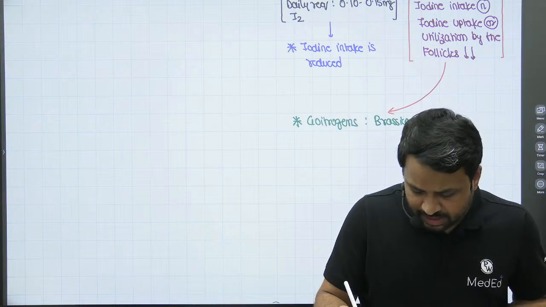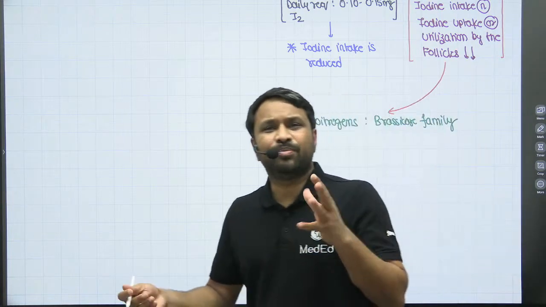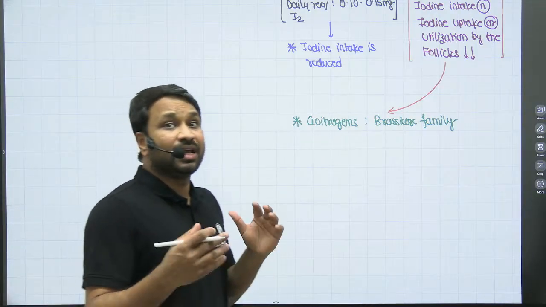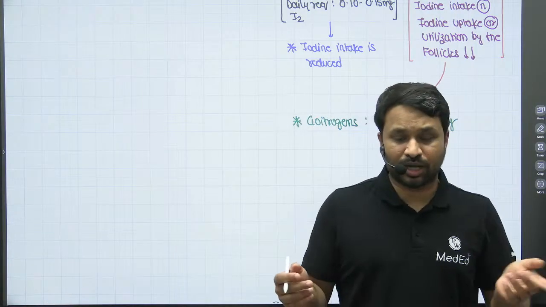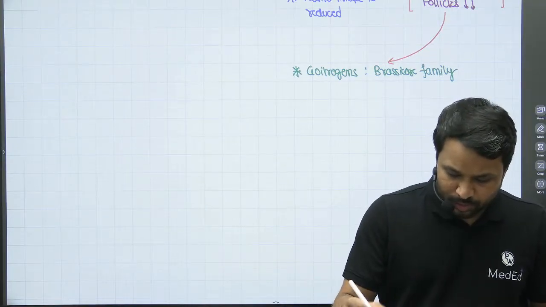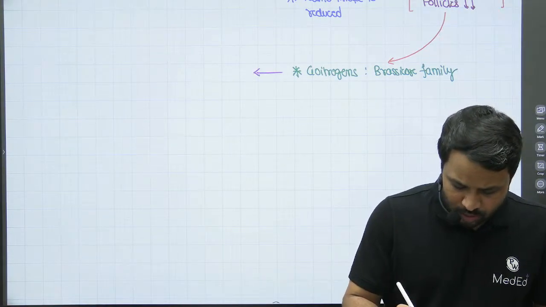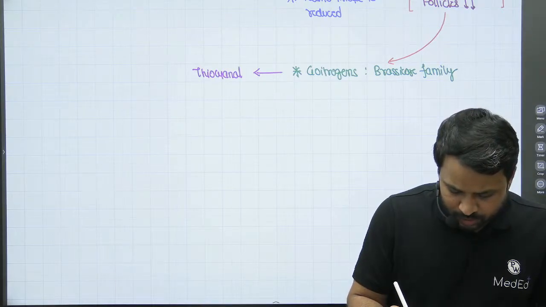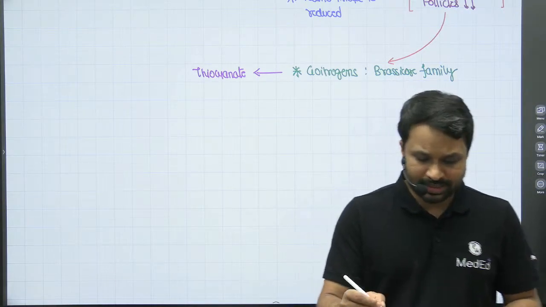Now, these are the food substances, example like cabbage, turnip and all that. So we say eating an excessive amount of cabbage can result in a goitrous status or a hypothyroid status. So why does that happen? Now, goitrogens produce a small compound which is called thiocyanate. In a very small quantity, they produce this compound called thiocyanate.